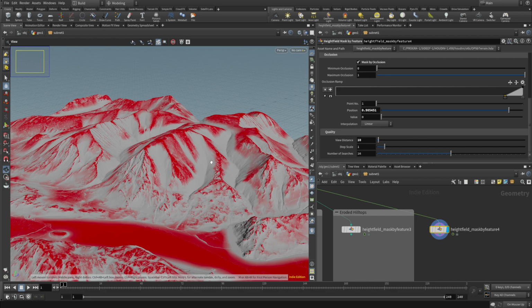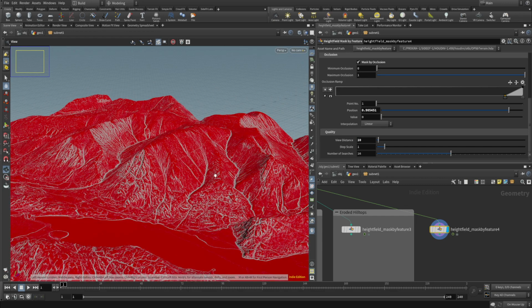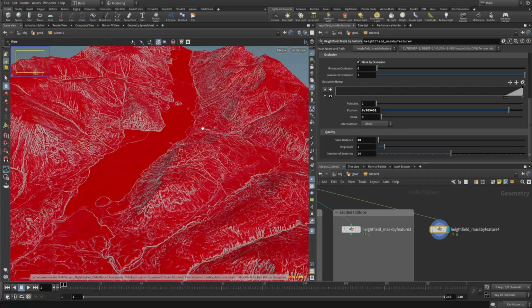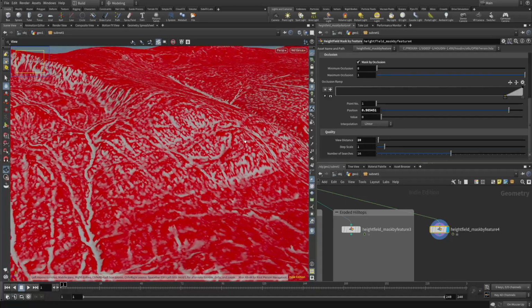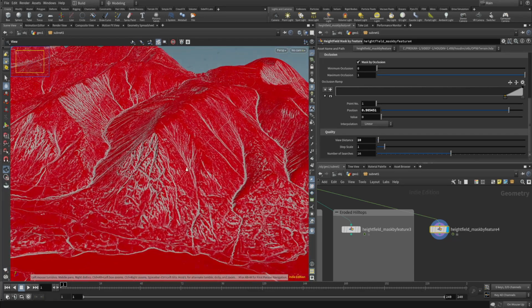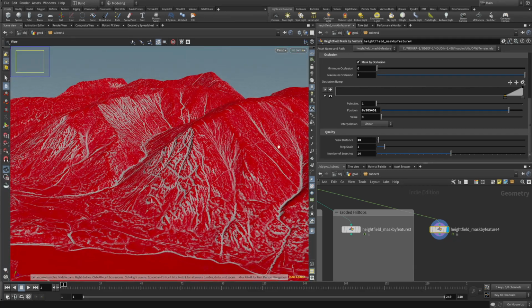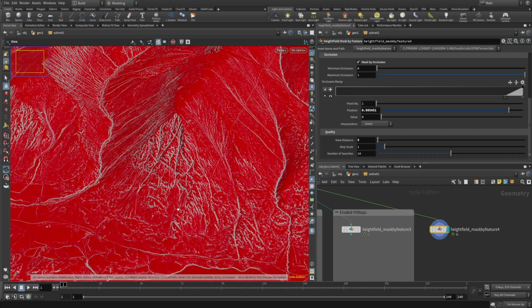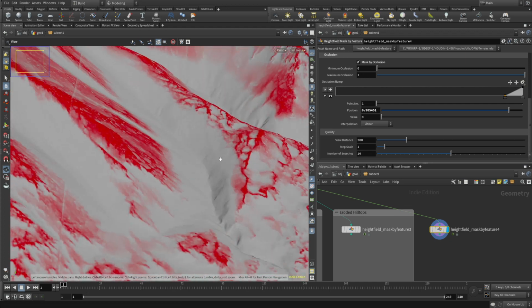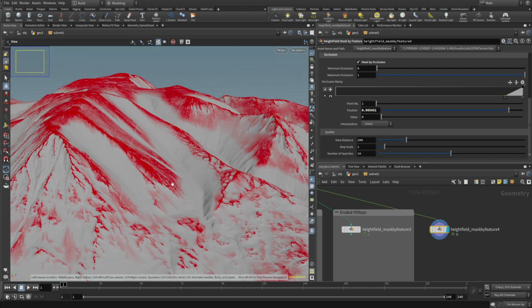So if we put this on a value of 10, you're going to see it creates this really nice textured mask, which is right now picking out all of the thinnest crevices, if that makes sense. And if we set the view distance even lower, it would find even smaller details. Now, if we do it the other way and increase the view distance, it's going to start finding not only the small crevices, but actually entire valleys as well. So you can see it's picking out the entire valleys there.